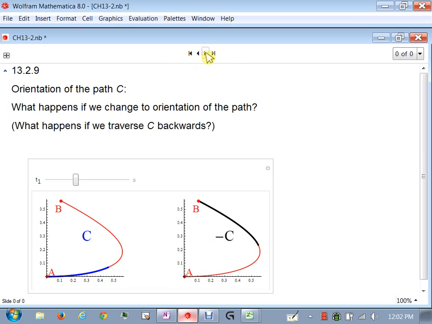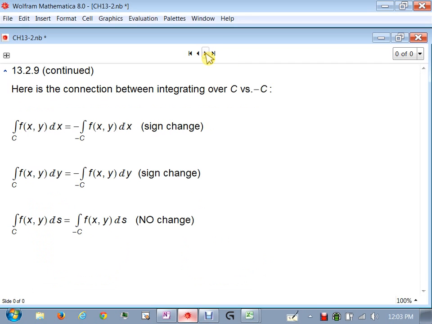What do you think happens? Do you think it changes the line integral? Don't think so? Why not? Okay, so you think that if we're doing a line integral over C with respect to arc length, ds, it shouldn't change. Do you all agree with that? Because it doesn't matter, we're going to square the derivatives anyway. It's a square root of something squared, added. It shouldn't change it. What if it's with respect to x or with respect to y, though? Well, that matters.